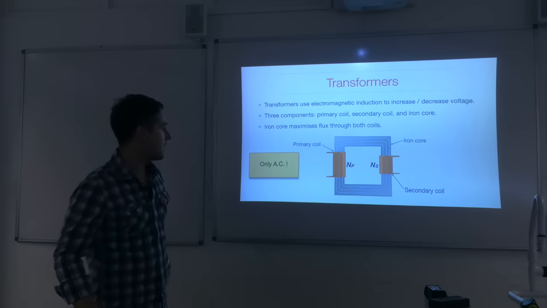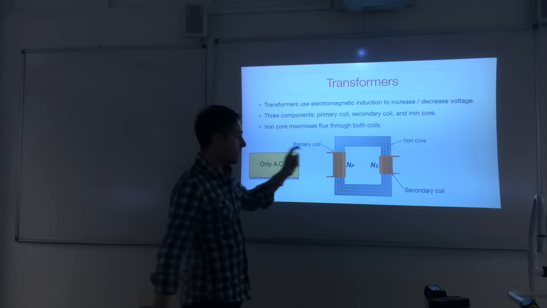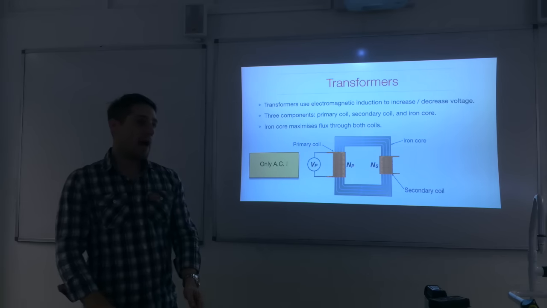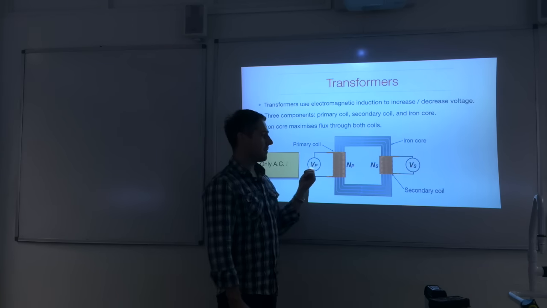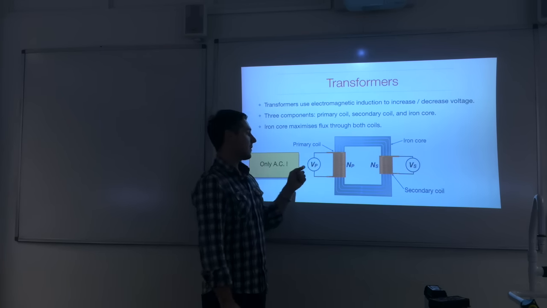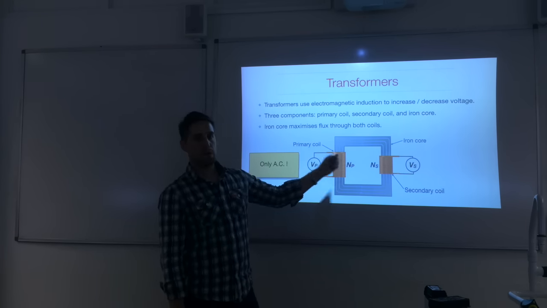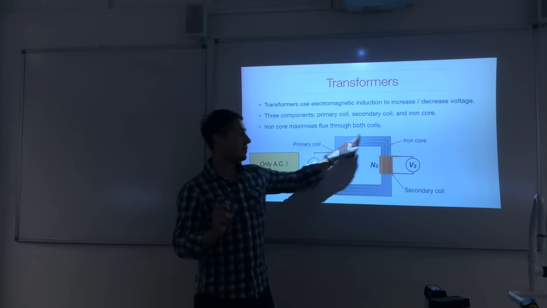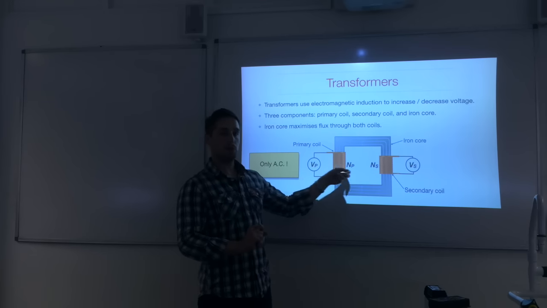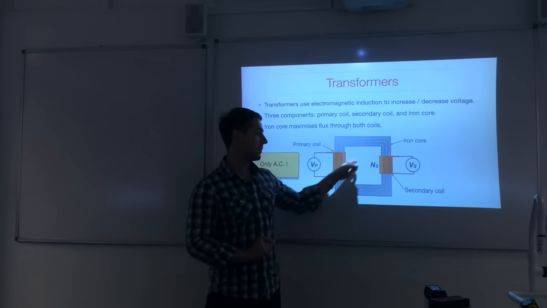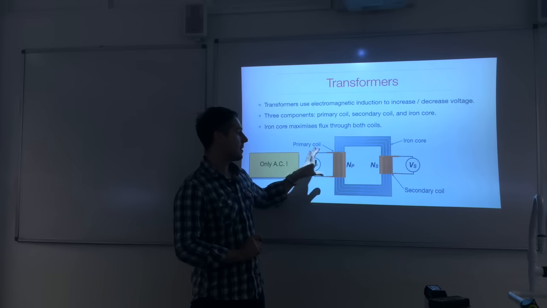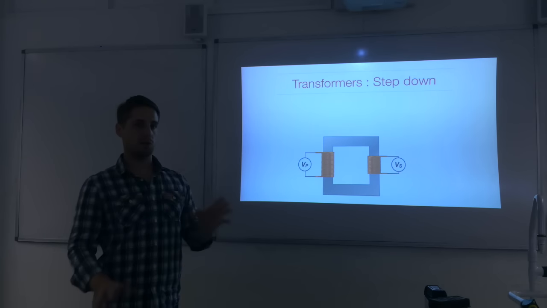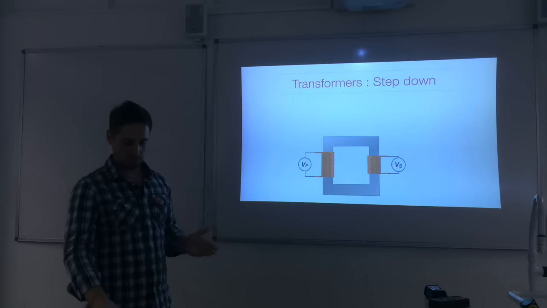All right, and as I said, the number of turns in the primary, NP, is different to the number of turns in the secondary coil. And because of that, that's going to give us a different voltage. So the EMF here is going to be equal to the rate of change of flux linkage. Now, the flux through the coils is the same, but because the number of turns is different, the flux linkage will be different here to here. That means that this voltage will be different to this voltage. Let's look at the two types of transformer you can have so that becomes clear.